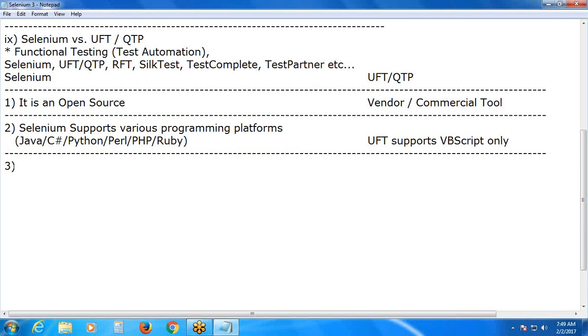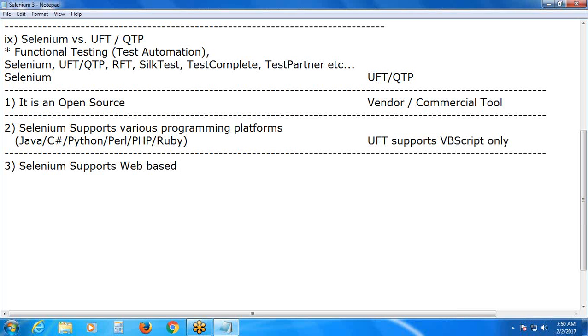Vijay, you contribute one more point. Actually, this is from another person, Pavani: Selenium supports web-based applications only. That is one limitation. Good. Selenium supports web-based, or you can say browser-based. In their documentation they used a high-level term: Selenium automates browsers.